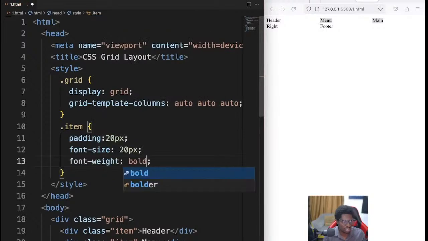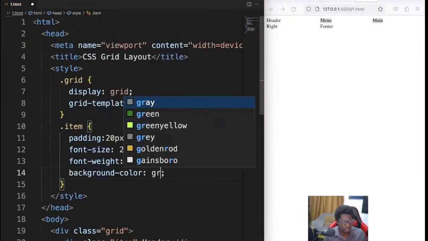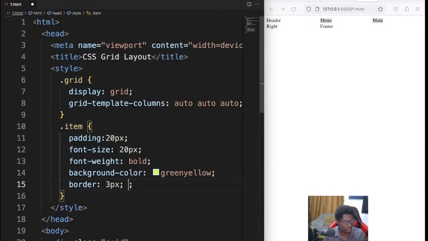Then what else do we need to do? We can add background color. So let's do this color. Then border is very important, so that you see where each one of them ends and where the other one is starting from. Border, I can do 3px, dotted.